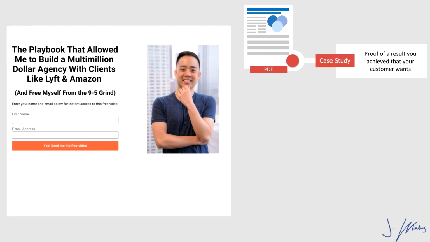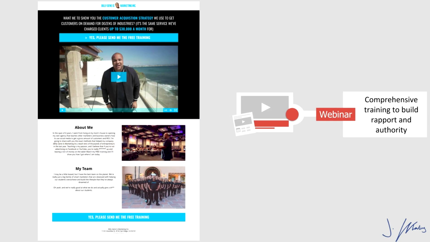This next example we have is from a digital marketer named Eric Sue, and this is just him showing a case study of how he actually was able to grow his own agency because he wants to teach other agency owners how to grow their businesses. So this is a case study. Now, the next one we have is from Billie Jean, who's another marketer, and this is signing up for a free training.